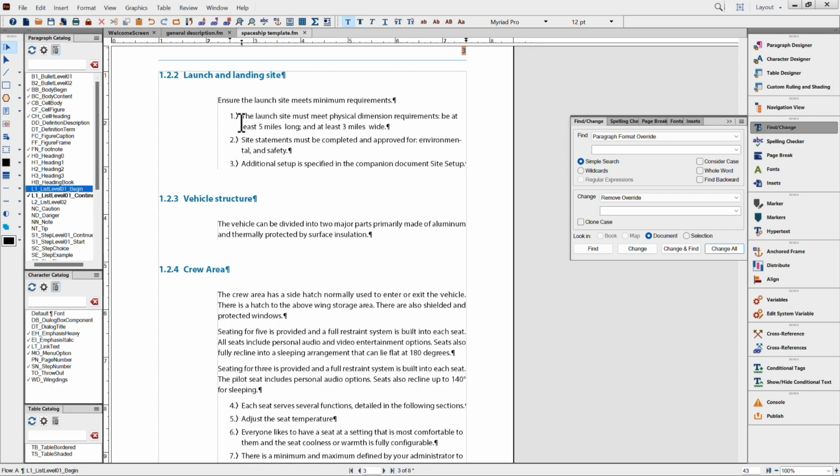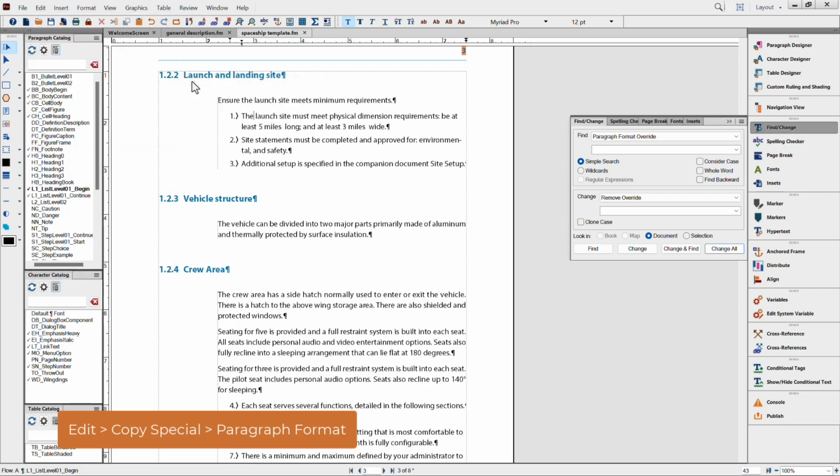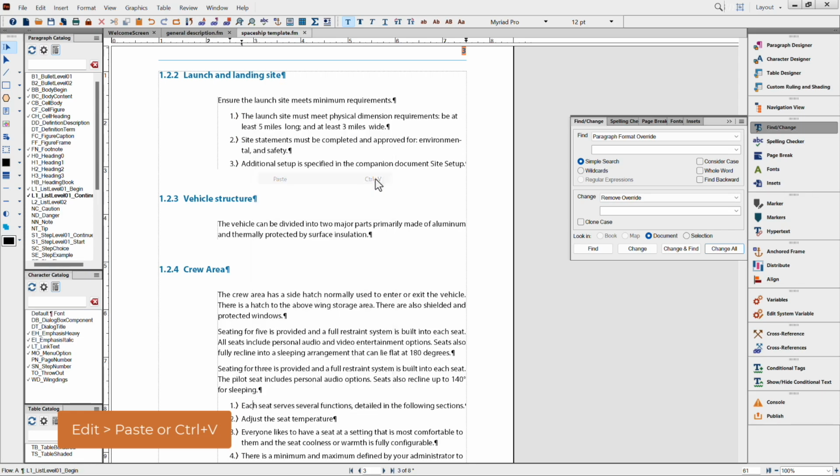Now I've got a whole bunch of these, and there's no reason I can't just go assign styles all the way down like that, but I want to show you more things. So I'm going to go to the edit menu. I'm going to pick copy special, and I'm going to copy a paragraph style to the clipboard. So like I copy text, I just copied a style. That lets me come down here and I can paste it in. The first time I'm going to right click it so you can see I'm physically clicking on paste. After that, I'll just use Control-V. But you can see how I pasted the style in, and now that looks better.